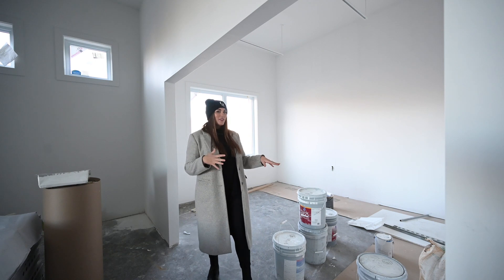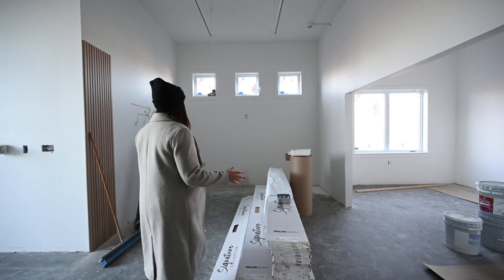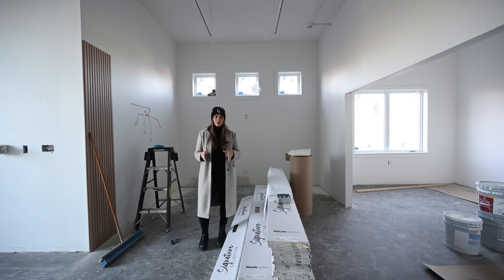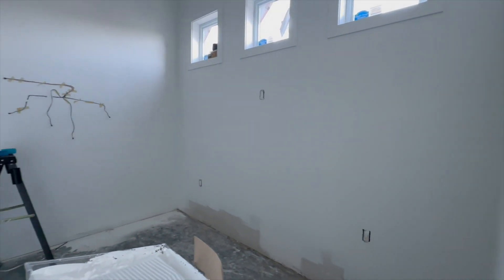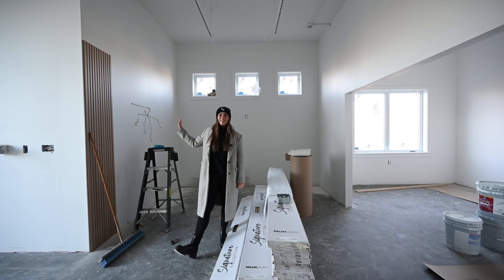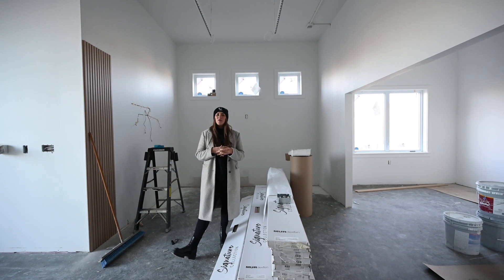I'm going to attempt a beautiful lime wash feature wall behind our desks, which I'm very excited about. Last but not least, this area is where our boardroom table goes for info seminars, master classes, or team meets. There'll be a TV on the wall, all storage for files underneath, a printer area, and a beautiful EXP sign on this wall — keeping everything open and functional for events and clients.